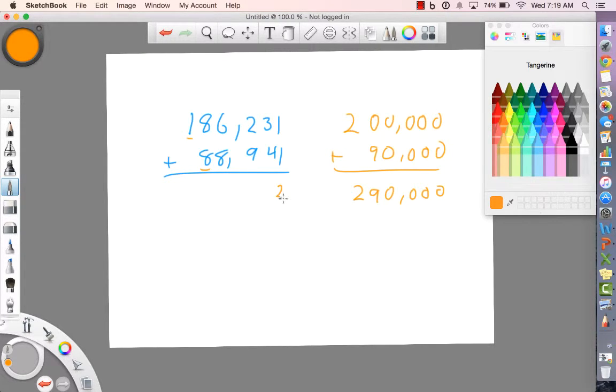1 plus 1, 3 plus 4, 2 plus 9. Here's one where we have to regroup because it goes to 11, so we have to carry our 1 over here. That works. And then this one's going to do that again. 6 plus 1 is 7, and 7 plus 8 is 15. So we're going to carry again. And 8 plus 8 is 16, plus 1 is 17. And then this just becomes a 2. 275,000. That's close to 290, and it is less than 290. We knew that would happen. That's how you could do it.